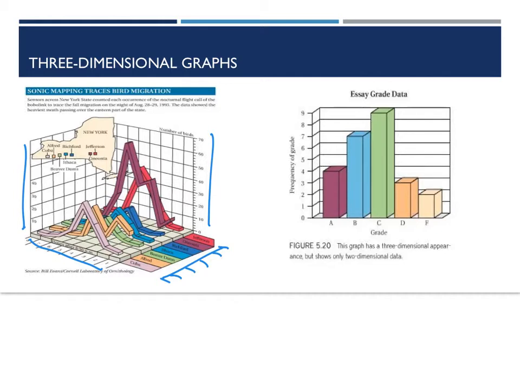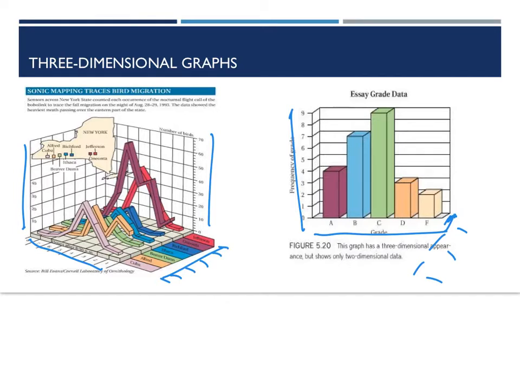The graph on the right, I only have grades and frequencies as part of my data. The fact that I'm using a thickness at all, that's just to make it, I don't know, maybe it looks cooler or more fancy, but it's really only 2-dimensional data, which is not an appropriate use of a 3-dimensional graph. If I wanted to display graphs in a 3-dimensional grade, I could possibly have the grade distributions for 2 or 3 different classes that would come out here and actually add to the thickness.